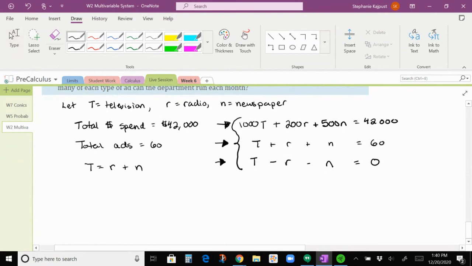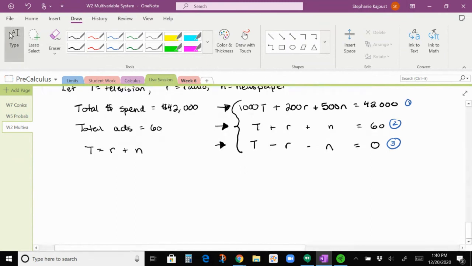So as I was saying, what threw me off is I was looking at adding equations 2 and 3 together here. And when I added, I forgot that if you add those together, t plus t is 2t. So it's not t equals 60. It's going to be 2t equals 60. So that's my mistake. So I'm going to write this out. This is why it's not always good to do things mentally in your head.